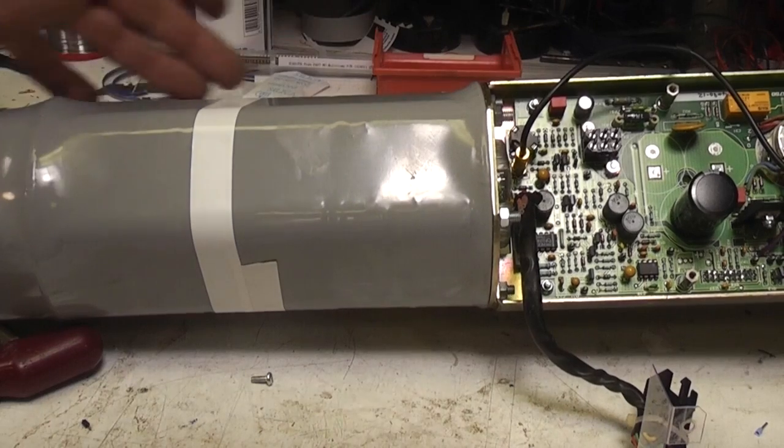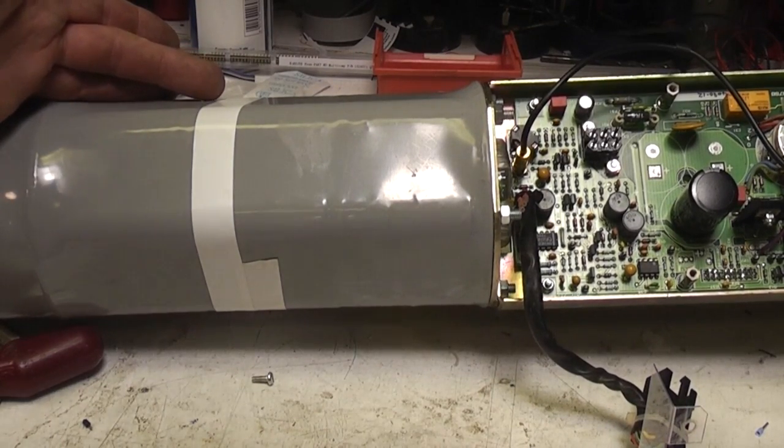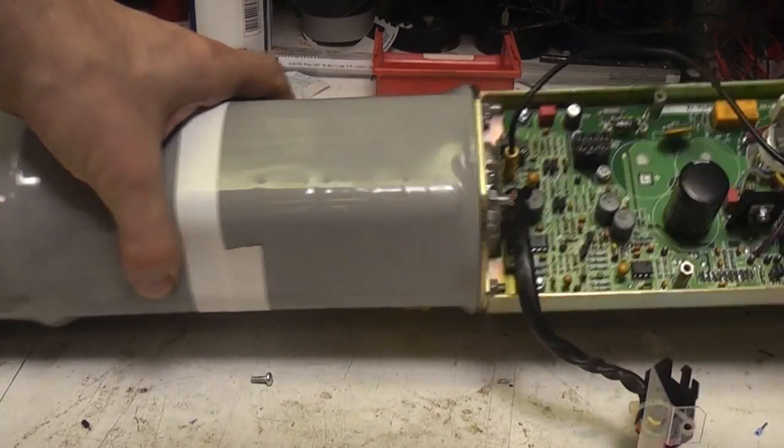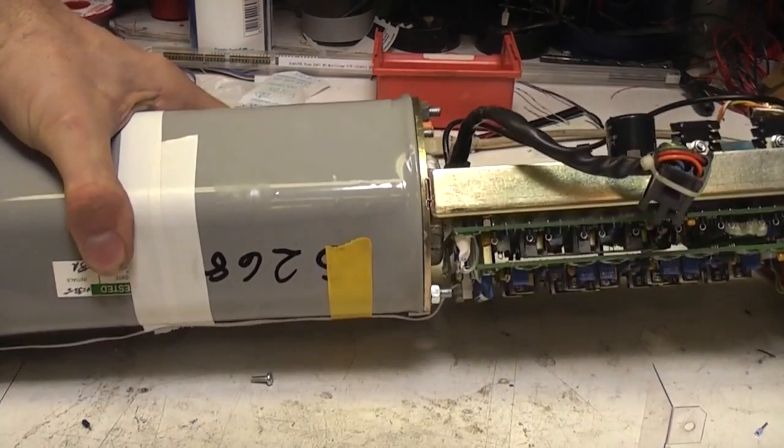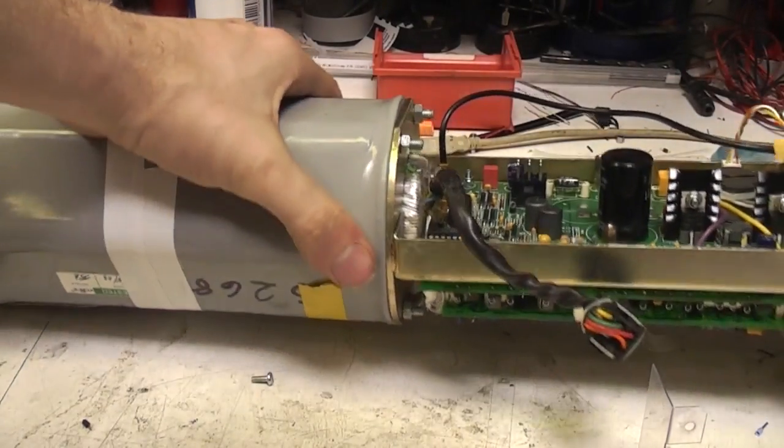And obviously that's quite fortunate because these things are going to be shipped, would need to be air freighted to wherever the marine operation is. So it's quite interesting that someone's actually applied a bit of common sense in the regulations in that, OK yes, it's a dangerous lithium battery, but it's so well encased that there's just no way it's going to do anything dangerous externally, except maybe get slightly warm.